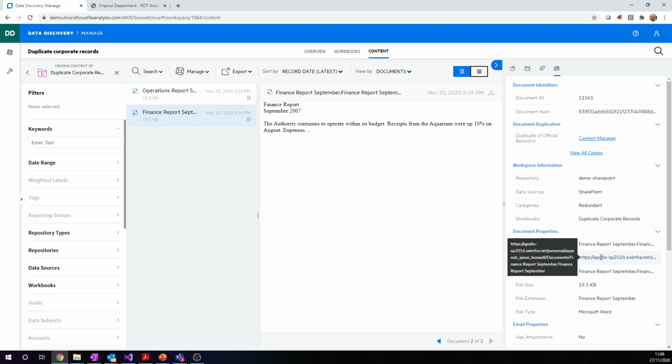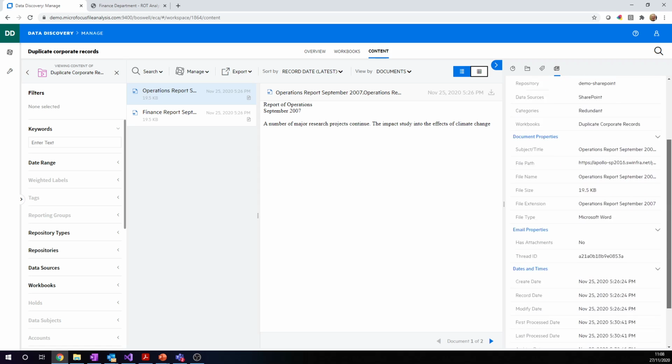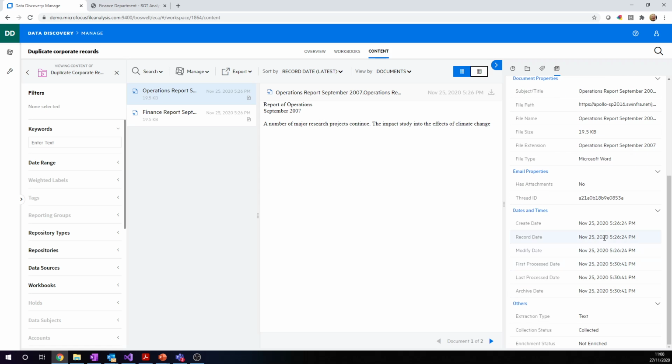And where is our duplicate? This one's in SharePoint. This is the finance report from September that was in SharePoint, and if you look, you can see it's actually sitting in somebody's OneDrive folder. Again, this one's sitting in SharePoint as well. So we've identified the 2 locations of where that data is. Now, the important thing to do is ask, is this still useful? So we can check the dates. This is a relatively new document, so we might want to leave that in place.